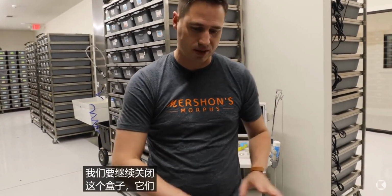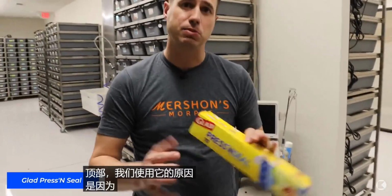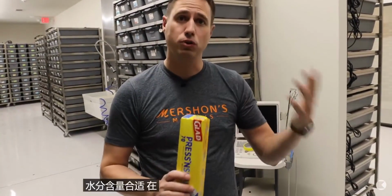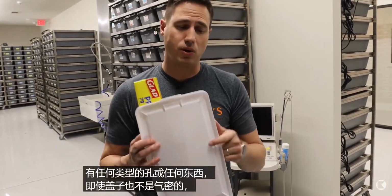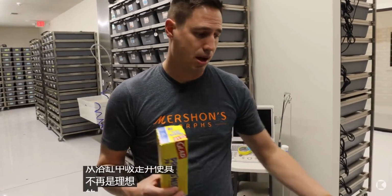All right, lights are back on, and now we're going to go ahead and close up this box. They're all oriented correctly. What we use is press and seal over the top, and the reason why is because we have the vermiculite at the right moisture level, everything perfect the way we want it to be the entire time. There's quite a bit of air volume moving in the incubator, so even the lid is not airtight, and any air going around the lid is only going to leach moisture out of your tub and make it so that it's not the ideal amount of moisture anymore.